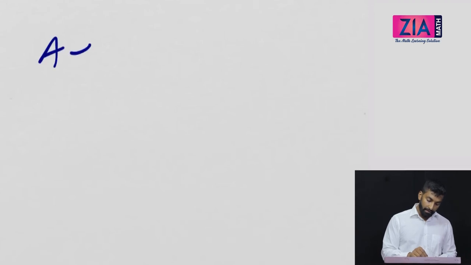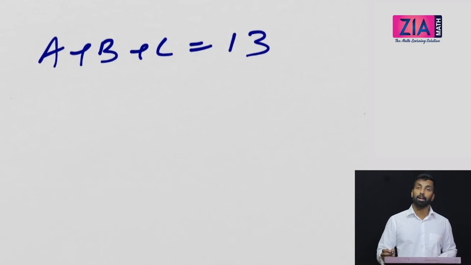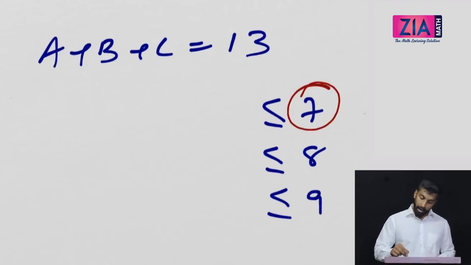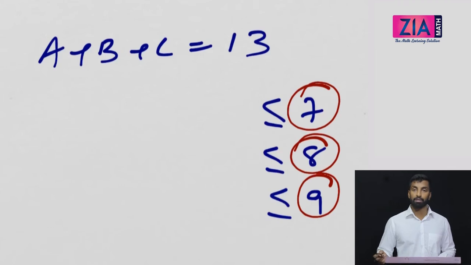Now within this upper limit itself, you can get varying, different limits. It's like A, B, C, 3 people are there. You need to distribute 13 chocolates such that A should not get more than 7, that means less than or equal to 7. B should not get more than 8. C should not get more than 9. So at most 7 to A, 8 to B, and 9 to C.